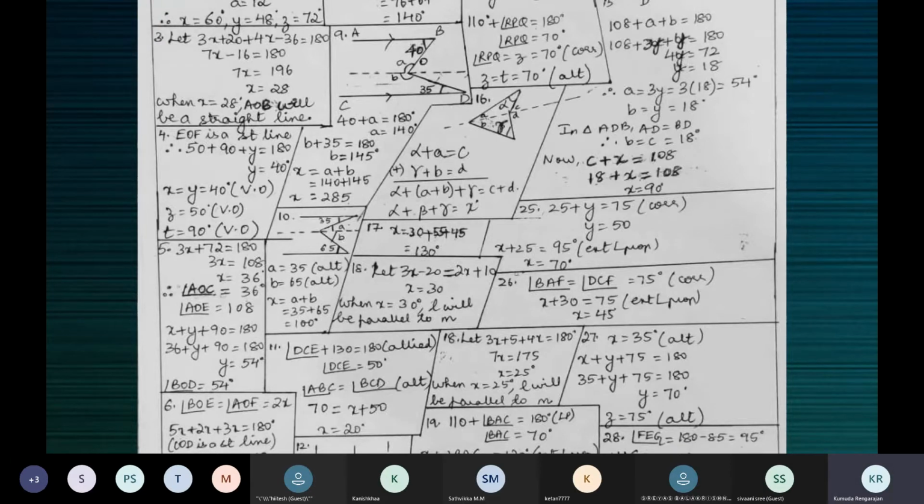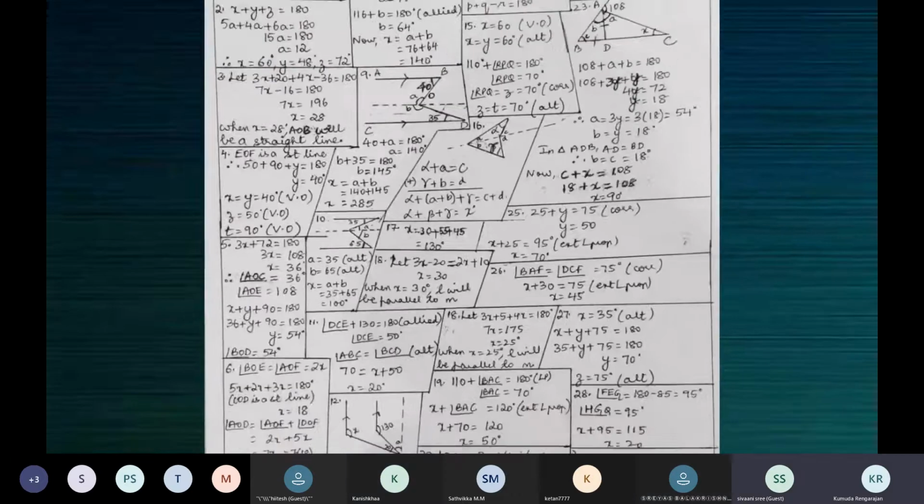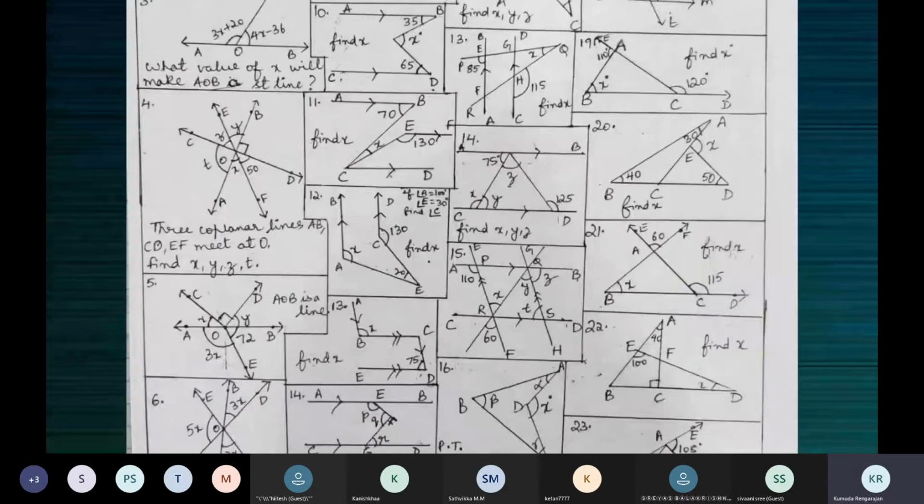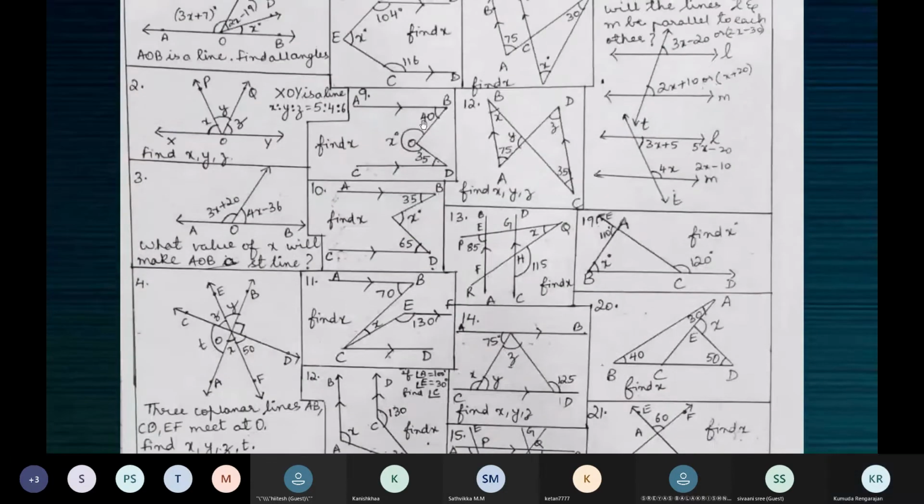Which are the other set of parallel lines? PQ and CD. Correct. Transversal? OD, or DO. Okay. Allied angles? Angle B and angle 35. You can see that X is now only A and B. This is X. Because of the construction, X becomes A and B. A and B put together is this full angle X.